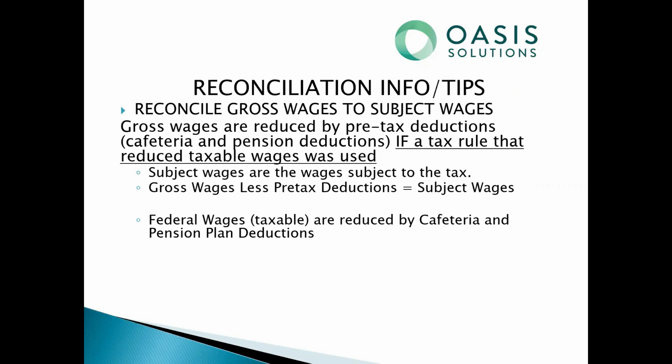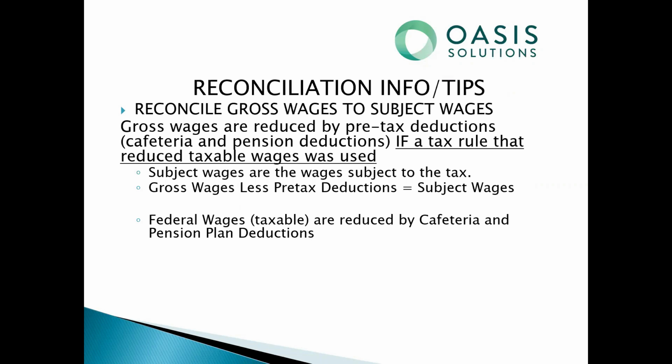Case in point, on a 401k, some companies have regular 401k and they also offer a Roth 401k. And you know, Roth is an after-tax deduction, whereas a regular 401k is a pre-tax deduction. So when you're looking through your deduction list, you will need to know which ones of your deductions are in fact pre-tax in order to do your calculation.